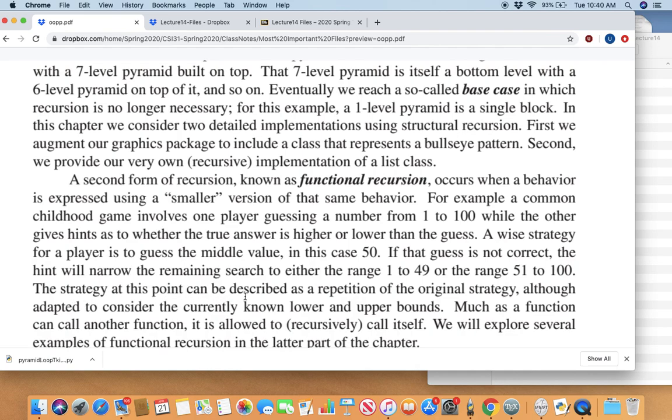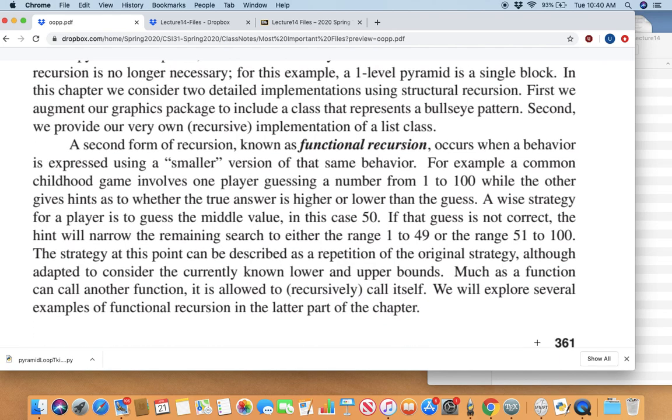The strategy at this point can be described as a repetition of the original strategy, although adapted to consider the currently known lower and upper bounds. Much as a function can call another function, it is allowed to recursively call itself. You understand? A case where a function calls itself or a method calls itself, that form of recursion is called functional recursion.